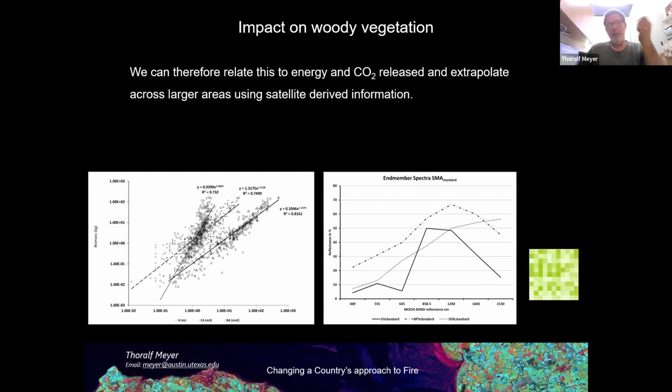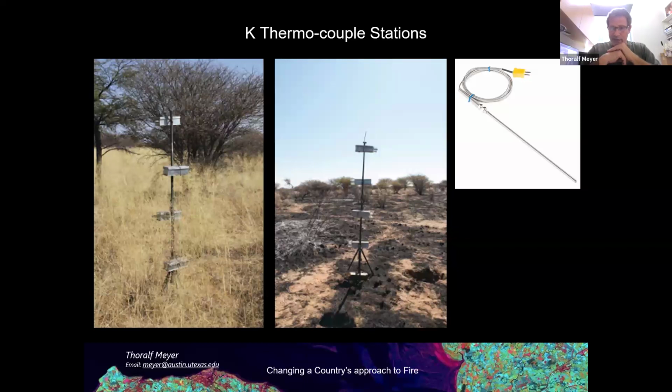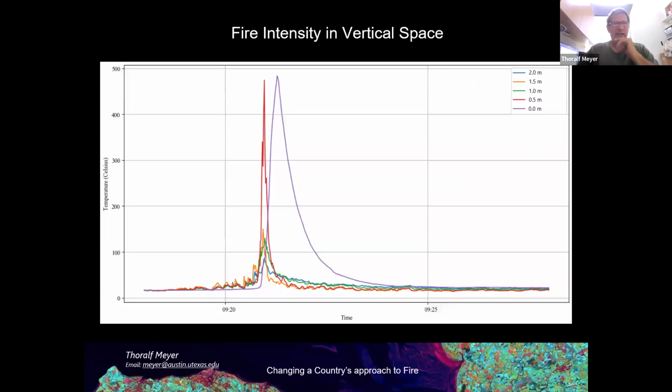Another thing we're doing is we're using these weight equations to essentially relate this to fire intensity. In other words, we're relating it to temperature. So in this case here, we are wiring the entire place up with a bunch of measurement stations that are using thermocouples, and they essentially measure heat or heat release in 3 dimensions, so in vertical space. And if we're looking at this, we're actually seeing that at a particular elevation, the temperatures are significantly higher. This creates a higher impact.